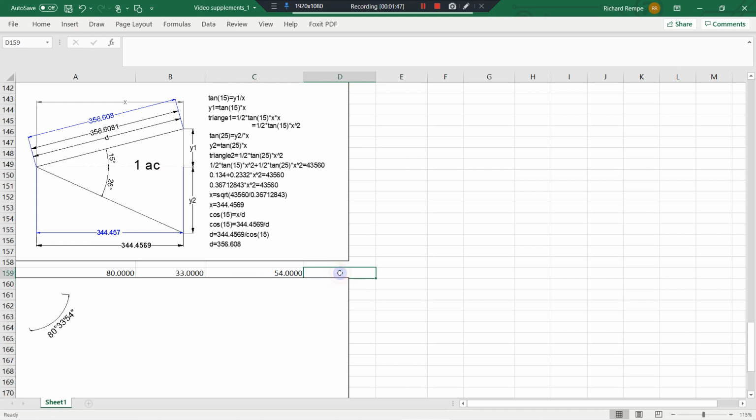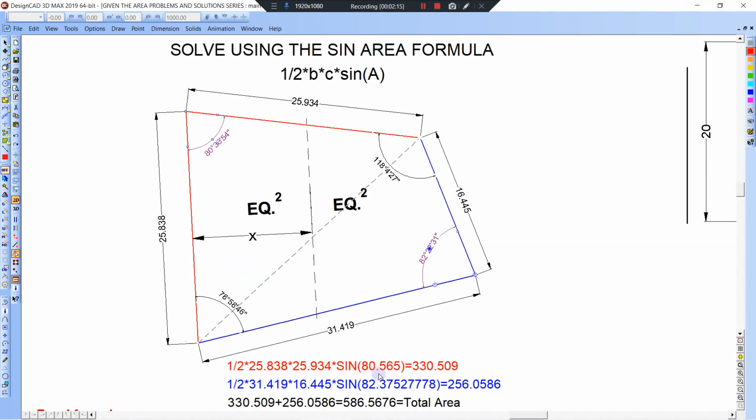Just to go through this again, it equals this one plus this one divided by 60 plus this one divided by 3600, because there's 3600 seconds in a degree, and here it's divided by 60 because there's 60 minutes in a degree. Then hit enter and you'll end up at 80.565. That's just a crash course in that. So we end up at 80.565, and the sine of that gives you 330.501 or 519.